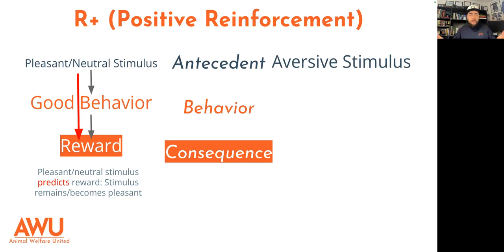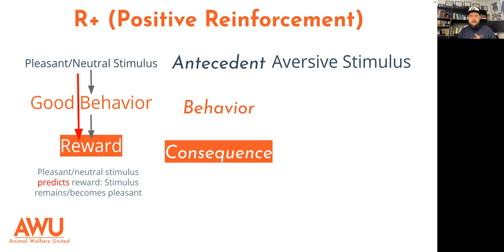Now, it might not be relevant. I might just be rewarding in response. I don't really care about the behavior. But there's always a behavior in there. So because we know that we can classically condition a stimulus to predict a reward or a punisher, or something I like or don't like, however you want to phrase that, because I know that that connection can be made, I want to be mindful about what I'm doing in my training setups.